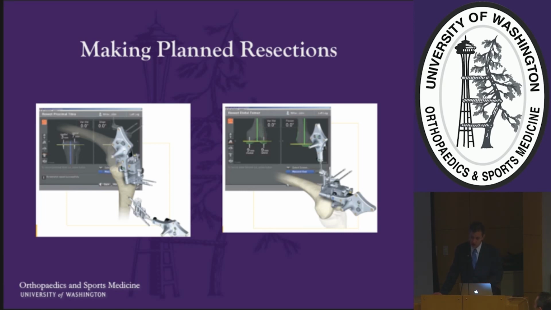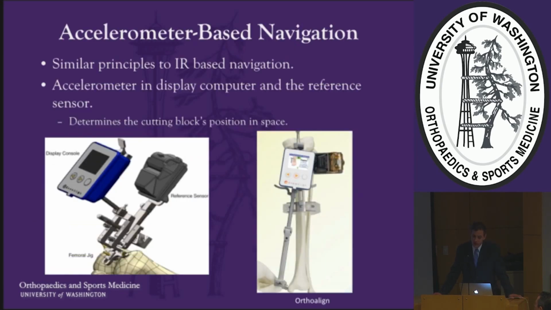way to undergo navigation. There is also accelerometer base, which is a newer technology that's being used. And this is one in which has similar principles to the infrared based. There are accelerometers both in the display console, which is this right here, as well as this reference sensor here.